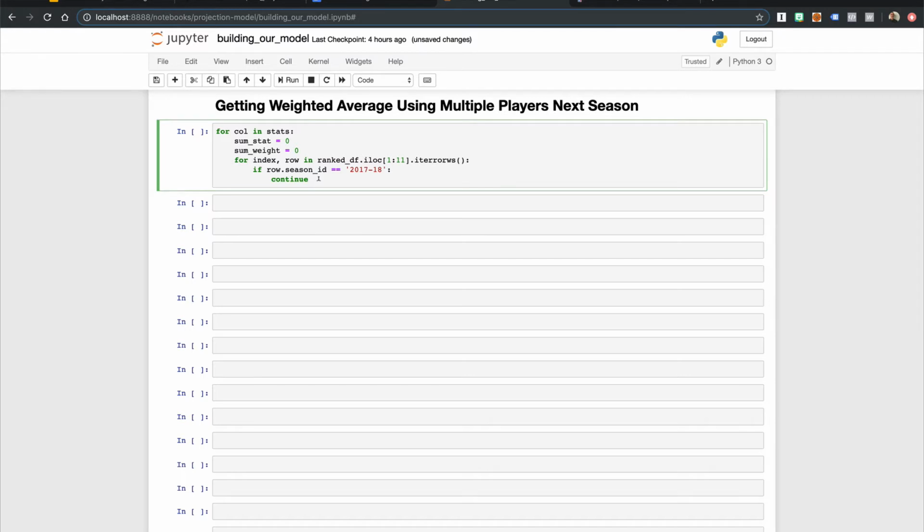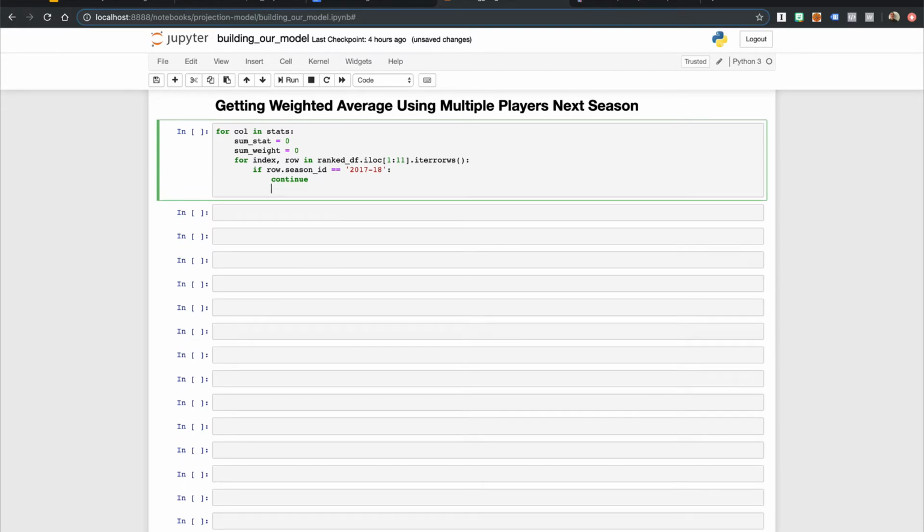So to add to this, we'll get the next season by taking the current row's season ID and adding one like we did before. We can use our find player function to find the player's next season row of stats and save it into a new Pandas object so we can access the columns we need. So again, down here, we have our weight equal to 1 divided by the row's distance. And you'll see now I am accessing things via the row distance and the row season ID, since we're going to be looping over our master data frame.